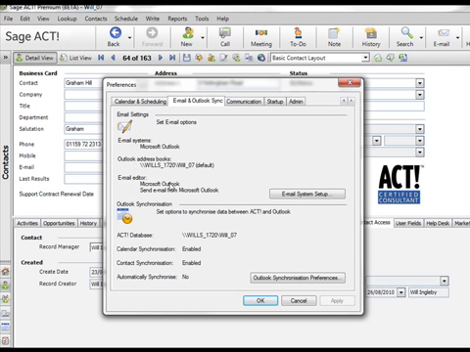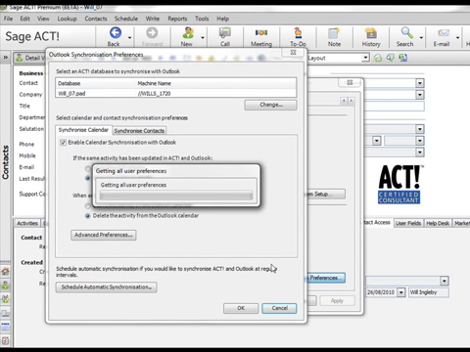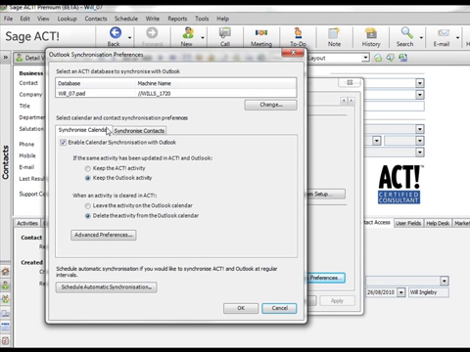So you'll see that email synchronization setup is still the same. There's a synchronization setup wizard as there was before. But in this area, we've also now got Outlook synchronization preferences, which is where we control, when you hit those buttons under Tools and Outlook synchronization, how it exchanges data with the Outlook calendar and with Outlook contacts. So if we click on there, you'll notice that there are two tabs of information available. One is for calendar and the other one for contacts.